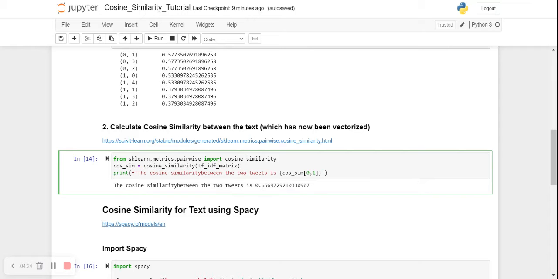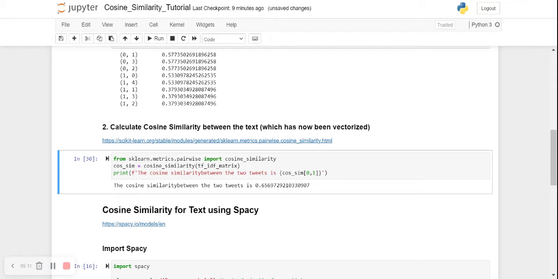We don't need to worry so much about the trig that goes on in this because we already have these libraries built in for us. We just have to understand how to use these libraries. But in case you're interested in a little bit of the math behind it, that's a very, very simple explanation of what's happening. So let's go ahead and run that. We're going to save the similarity score as this variable. And basically, you just have to plug the matrix into the cosine similarity. And there you have it. So it's 0.65, which is higher than 0.5, so there is definitely some similarity there with some small differences, as we can see from those two texts. It's pretty obvious.